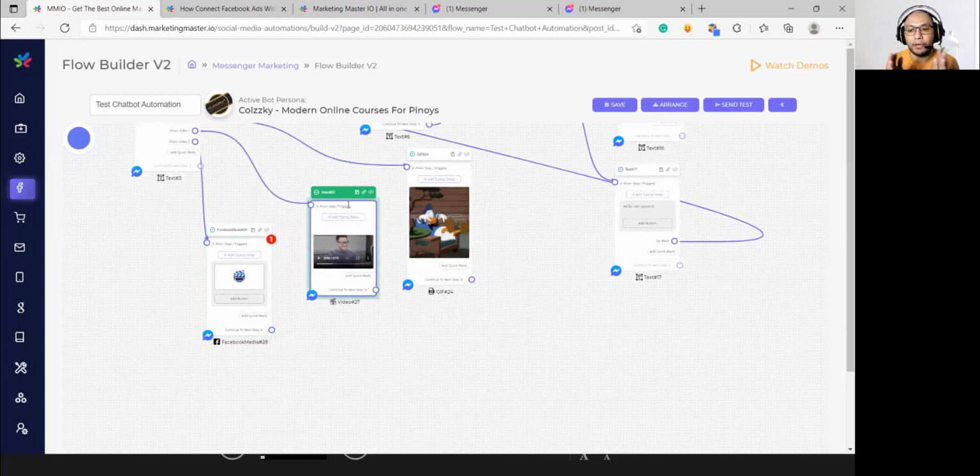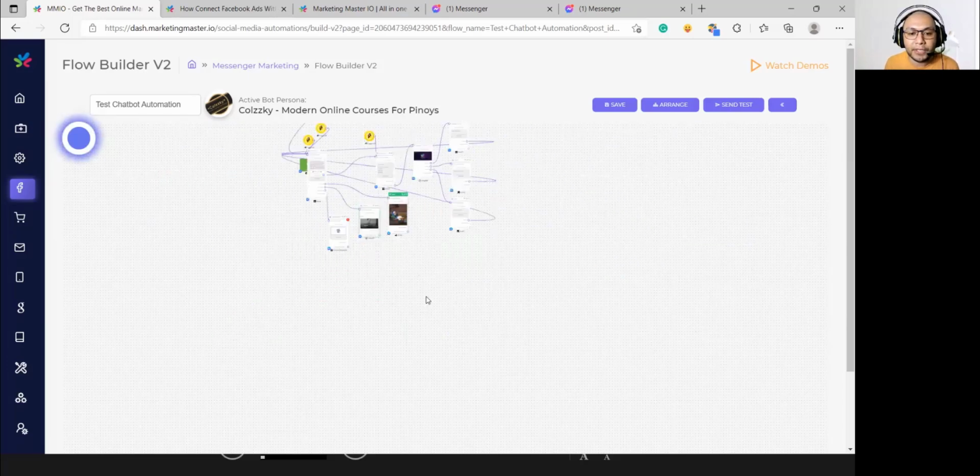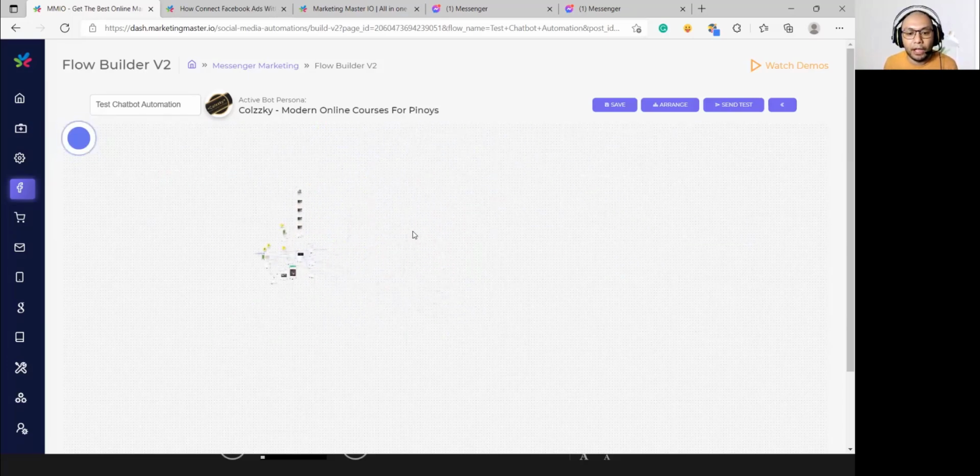Your flow can be so large. For example, you have a thousand elements in here, a very complicated, very large flow. That is not a very good usage of flow. It will lag your flow, and your development experience will not be good.